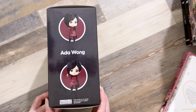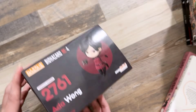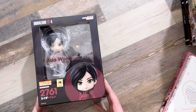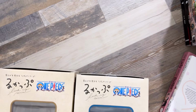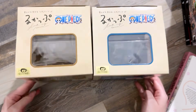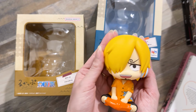And this is a game that my husband is a big fan of. So wanted to get this for him, and probably gonna set it up soon. And I'll probably do a YouTube short too when I have her all set up and can share some of her different poses. But we pre-ordered her from Ami, and then also picked up a few in-stock lookup figures because we were already going to be paying international shipping, so why not just add a couple more things to the order. So they're both lookup figures from One Piece, and so far from One Piece I have just Sanji in his regular outfit, so I wanted to get his second lookup figure of him in his Egghead Island outfit.